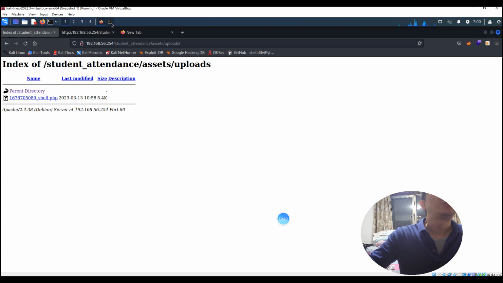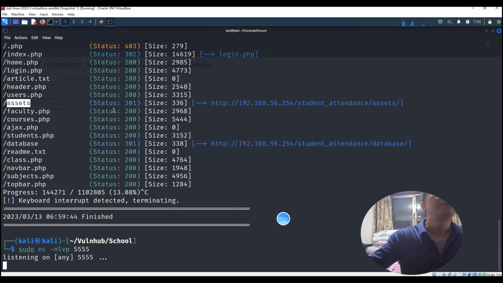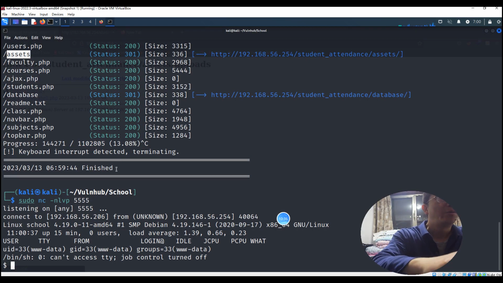Next we need to set up the listener. And we head over to this file and just click this file. Yeah, we are able to successfully get the reverse shell from the target virtual machine.